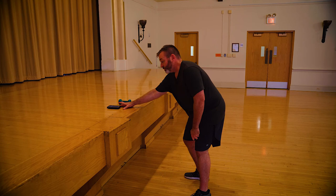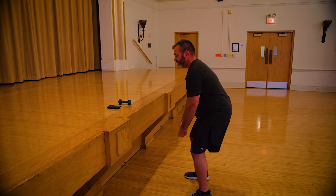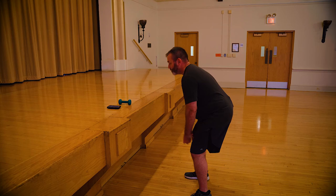You don't want the spine to look like that. Up tall. I'm doing a squat, but instead of loading this way more, I'm gonna shift my focus by hinging just a little bit more in the waist. Real important movement.